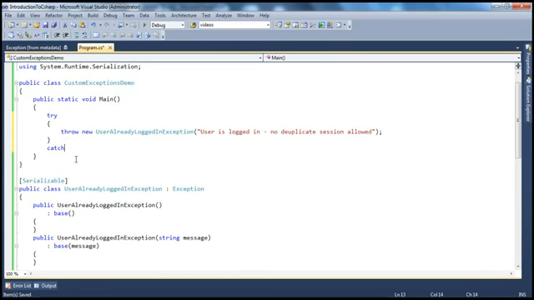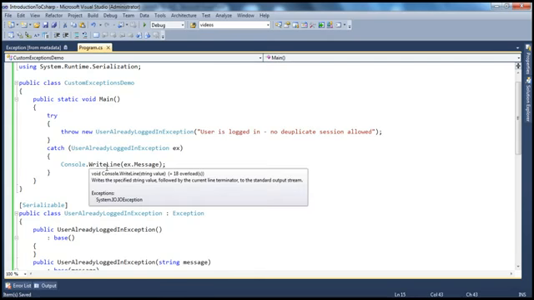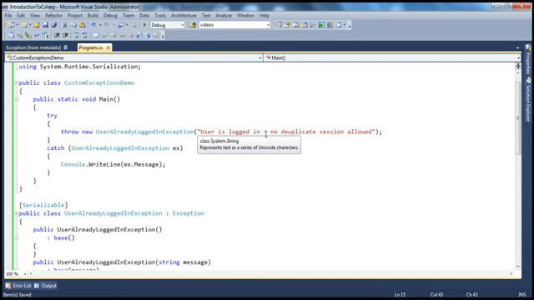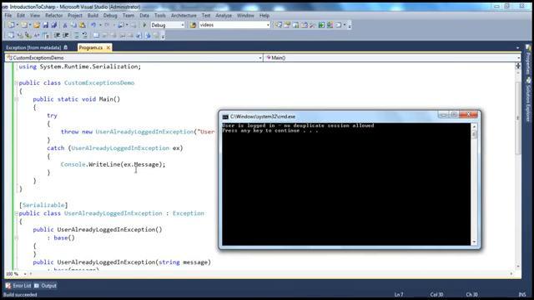And to catch that, you can use UserAlreadyLoggedInException, maybe ex, and Console.WriteLine ex.Message. And if you pass any inner exception when you're throwing this, you can also track that inner exception. Look at this. If I say comma, you can actually see one of the overloaded constructors taking in a string parameter, and the other parameter is of type inner exception.